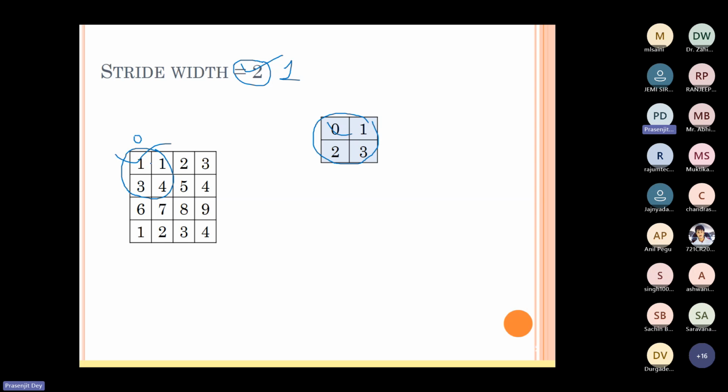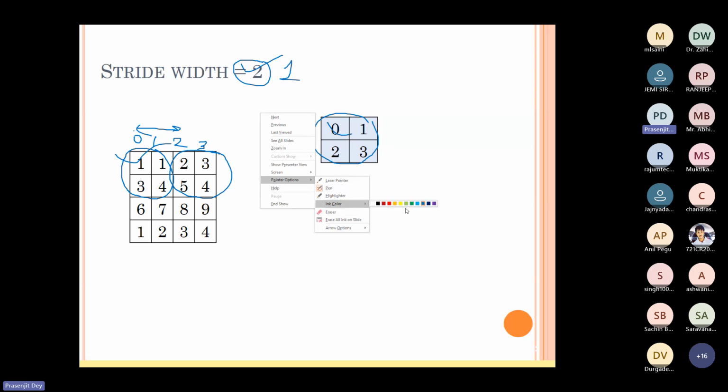After that, this is my position 1, this is my position 2, this is my position 3. So after the 0th position, I will directly apply the kernel next time from position 2. So I am skipping the in-between region.